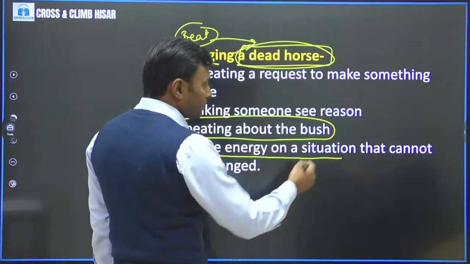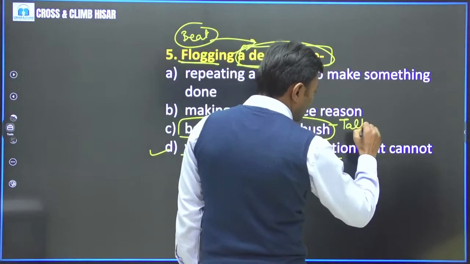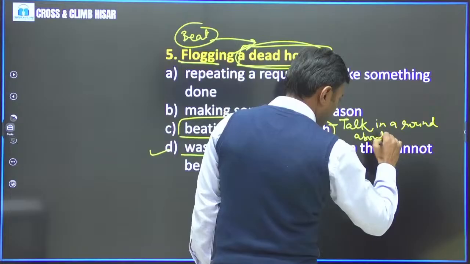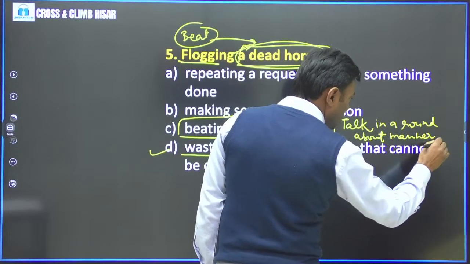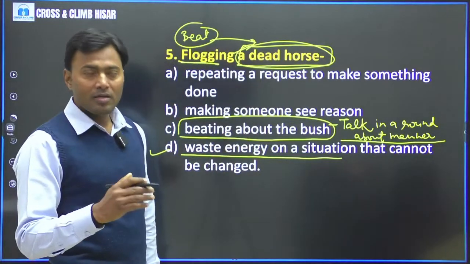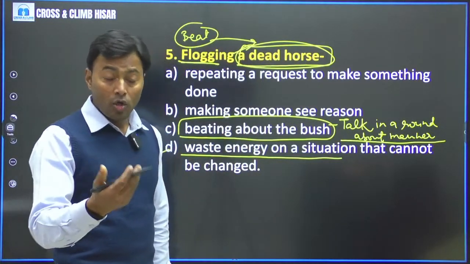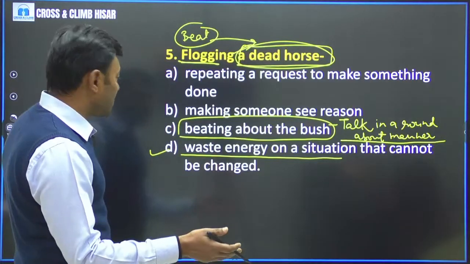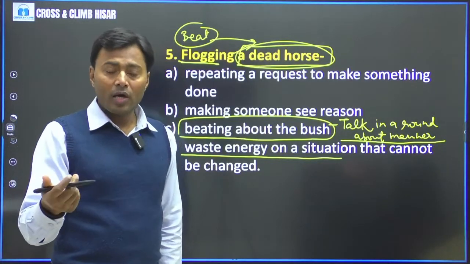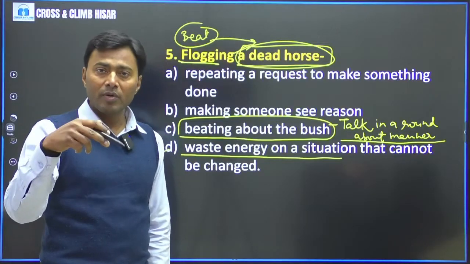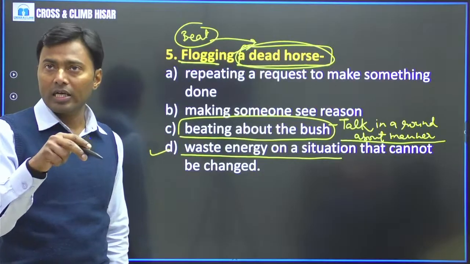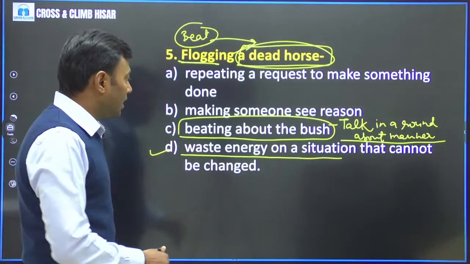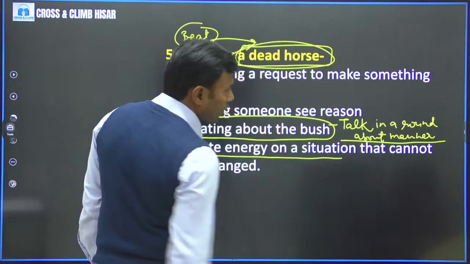Beating about the bush means talk in a roundabout manner. कहते हैं घुमा फिरा के बात करना, टू अवॉइड द मेन पॉइंट। जैसे अगर आप किसी पॉलिटिशियन से बात करिए तो वो क्या करता है, घुमा फिरा के ऐसे बात करेगा, मेन पॉइंट पे आने से बचेगा, राइट। जैसे आप किसी से पूछो और भाई तुम्हारा क्या प्लान है, वो प्लान ना बताए बाकी सब बात कर डाले, इसका मतलब जस्ट ही इज बीटिंग अबाउट द बुश, घुमा फिरा के बात कर रहा है, ही इज इवेडिंग द मेन पॉइंट, राइट। He is talking a lot but he is not coming to the point, and hence beating about the bush means talk in a roundabout manner.